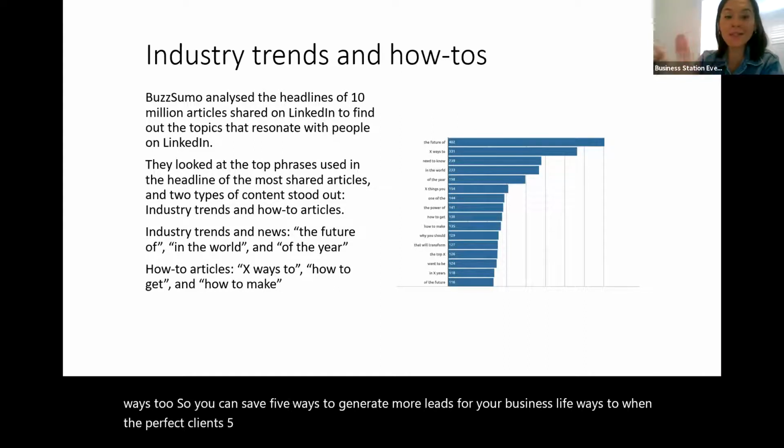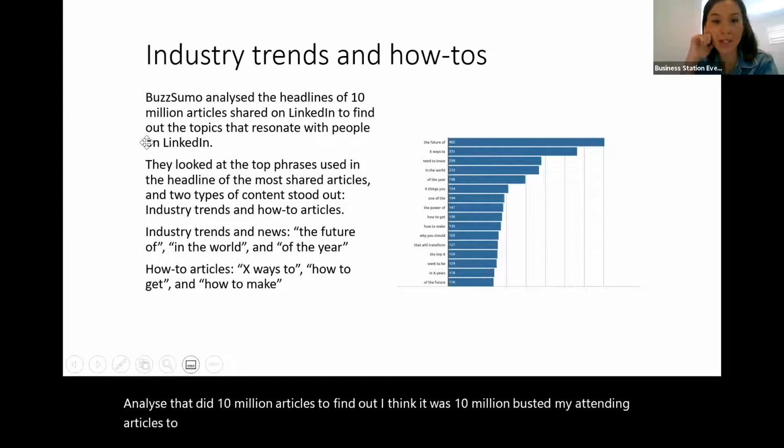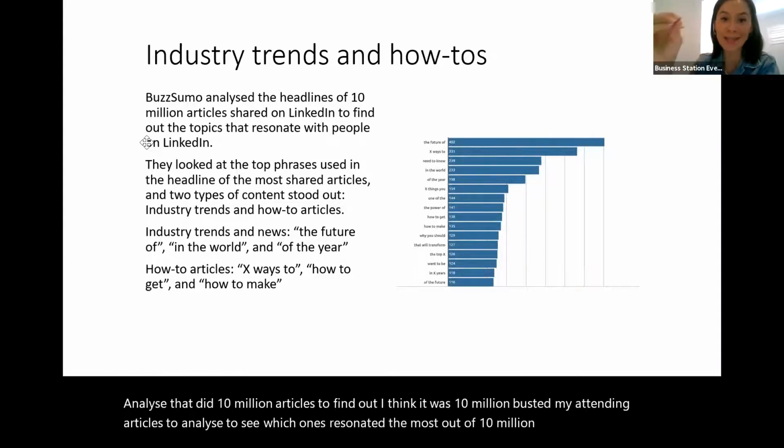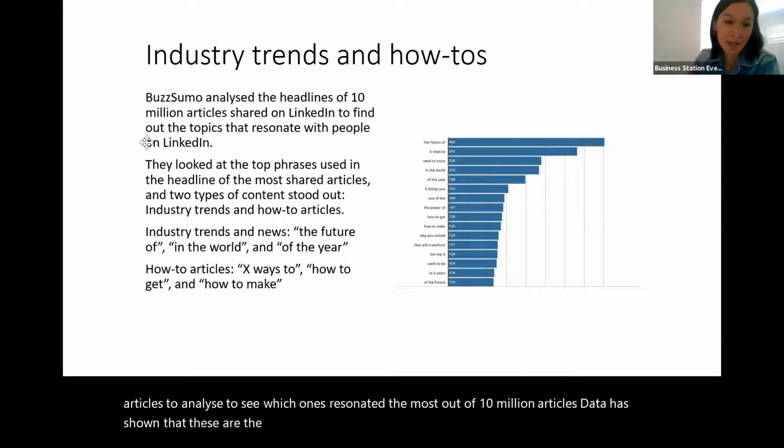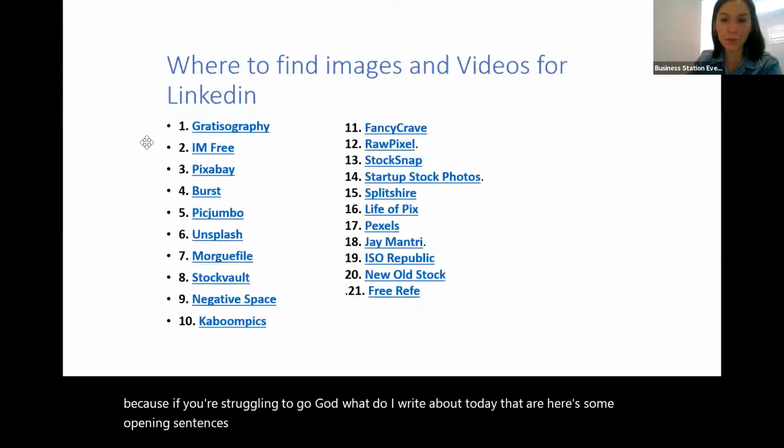BuzzSumo analyzed 10 million articles to see which ones resonated the most. So out of 10 million articles, data has shown that these are the ones that had the most opening rates, which I think is quite cool, because if you're struggling to go, oh God, what do I write about today? Ta-da, here are some opening sentences for you, which will help you.